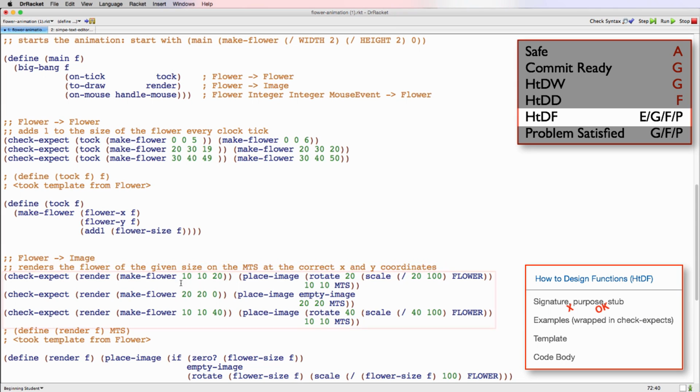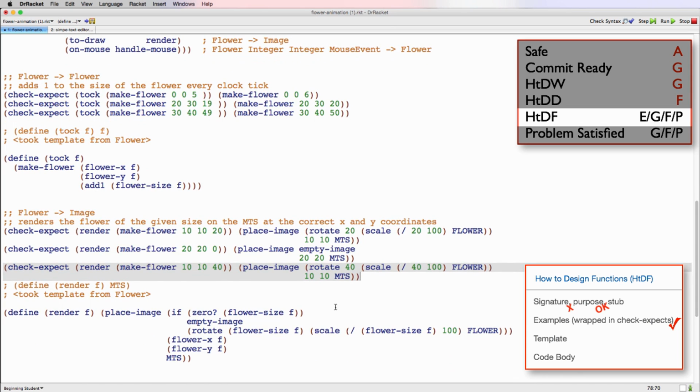So we can look at some check specs. We have one example here of size 20. That looks good. We have one of size 0. And then we have another one here of size 40. Seems pretty much the same as this one, so I'm not sure if it's really necessary, but those look good.